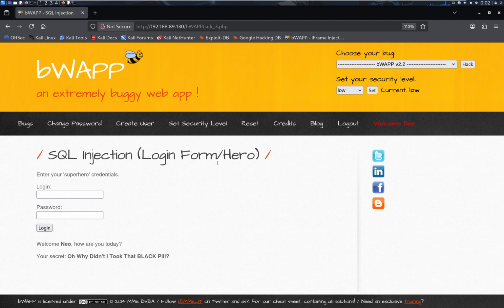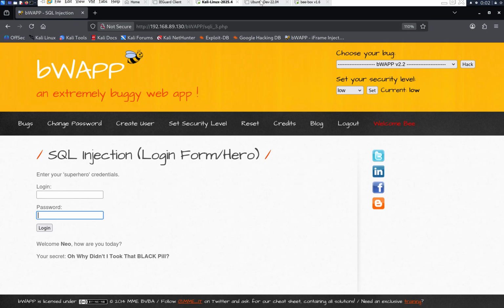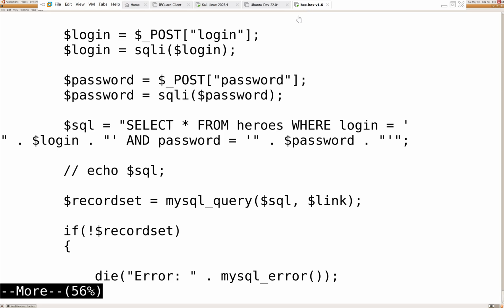So very easy, right? And sometimes we need to put the payload into the password field. But we cannot stop here. We need to analyze what's going on in the background. So now let's go over to the bee-box virtual machine and check the source code of this application.